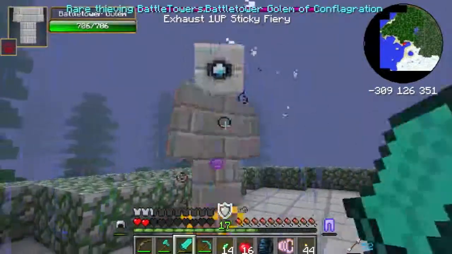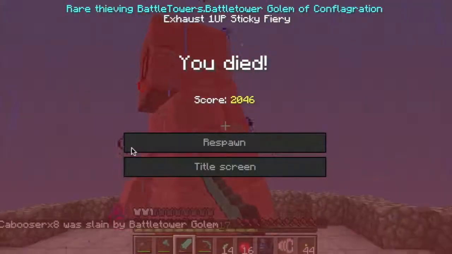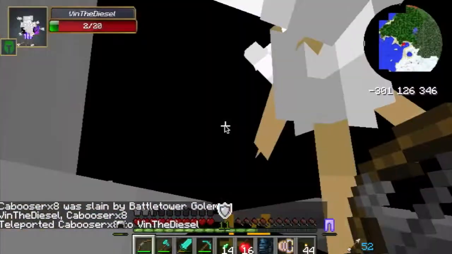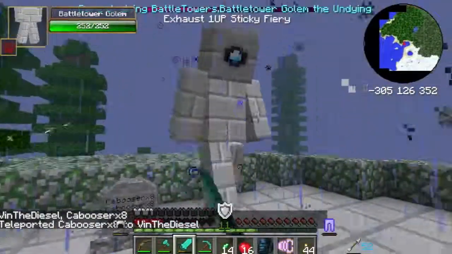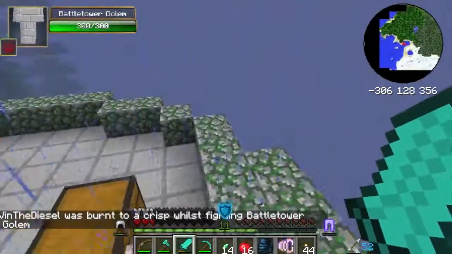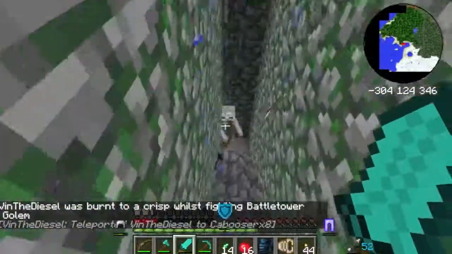Why do we always get infernal ones? Right, I'm just gonna kite him around. Alright, never mind. Joke's on me, I suck. I'm back. I'm jumping into a nearby tree. I'm just gonna snipe him. Okay. How did I die? Oh no, hurry. TP back. TP back. Run. Your sword's laying down.